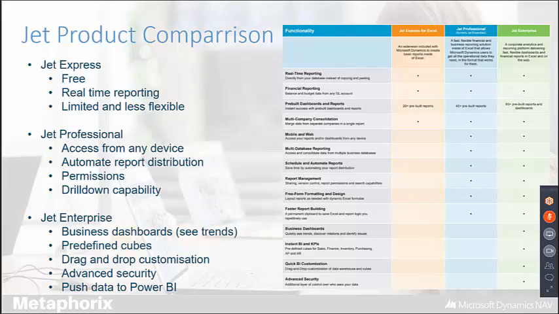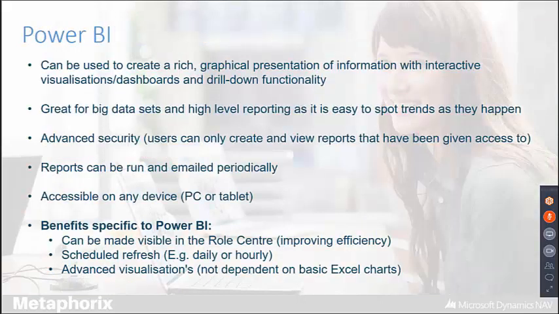And then lastly, Jet Enterprise, obviously you get all the benefits of Excel and Professional, but you also get business dashboards to see trends, predefined cubes, drag and drop customization, advanced security, and you can also push data to Power BI. So if you have Jet Enterprise, you can have Power BI as well and use them both together. So that brings me on nicely to the last part, which is Power BI.